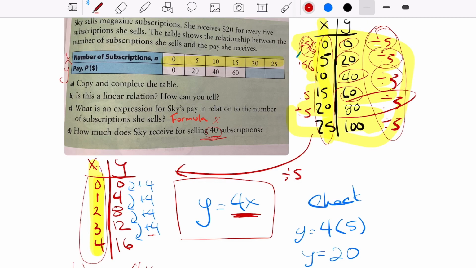I'm going to adjust my other video, but make sure that you do that. I don't know how many questions on this particular page are like that, but there'll be others in the textbook that will be. So remember, if there's a pattern on the top, divide by that number, and then you'll be able to find the pattern number and the formula. Cool.